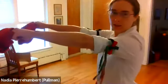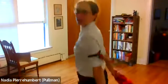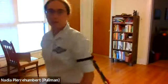Snappy up and down motion in a lot of what you do for the whole dance. Hey Nadia, I have a quick question. How are your elbows? They aren't locked, right? They're just kind of straight and loose. Yeah, they're straight. They're not totally locked, but they're not floppy either. So I'm trying to keep a little tension when I'm doing this. Gotcha. Your elbows aren't really articulating. Thanks. Other questions?